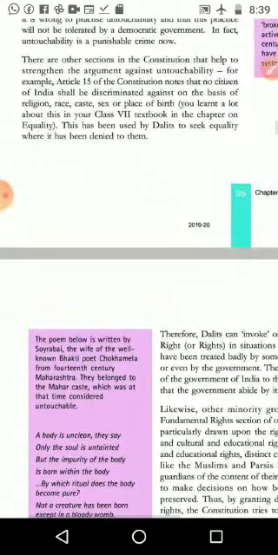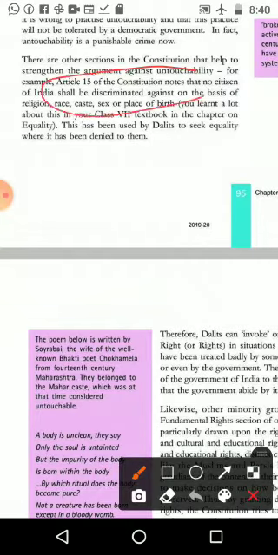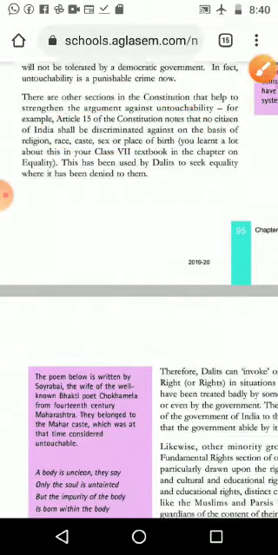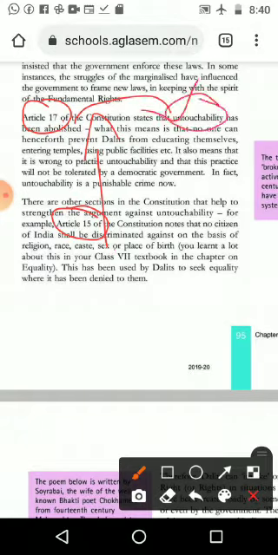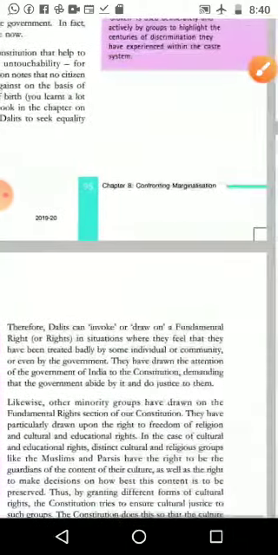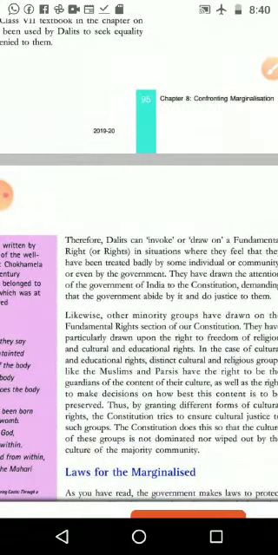These things we studied in 7th standard also. So Article 17 and Article 15: Article 15 says we should give equality to the people, and the same thing is explained in a different way in Article 17, so they are supporting each other. In Article 15 we are discussing that there should not be any discrimination, and because of this discrimination people are facing untouchability, so that should be abolished. It should be banned in the society. Then we are moving to the next one.